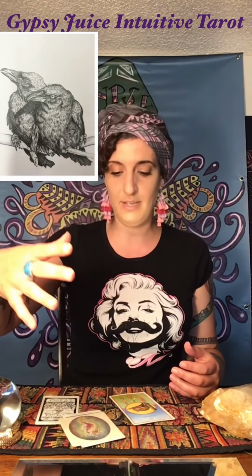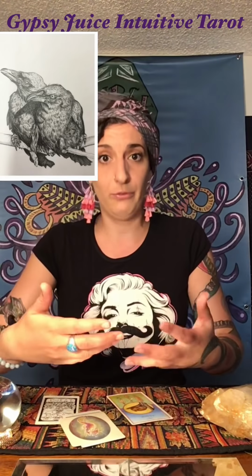Very recurring theme lately with the whole divine feminine coming in for the great equalizer. Not that the masculine energy is bad, I'm not saying that at all, but just the equalization of the two halves, the evening out of, and that goes for everybody's soul too. So it's not just blind quick action. It's about seeing everything before you, seeing the raw potential of everything that you might be interested in investing your energy in before moving forward.